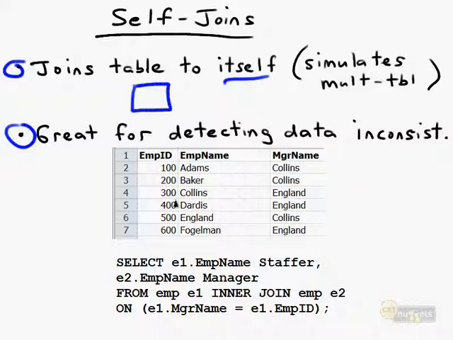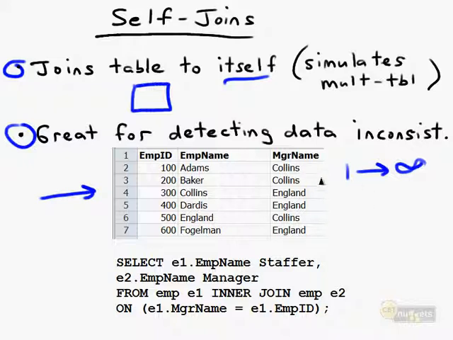Now, if you see our example here, let's look at our fictional employee table that includes, in this case, 3 columns: employee ID, employee name, and manager name. You'll note we have an implicit one-to-many relationship. Now, you may be thinking along the lines, why didn't we take this manager column and break it out into an additional table? And you'd be perfectly right to say that. However, in the real world, full normalization isn't always going to be what you see.